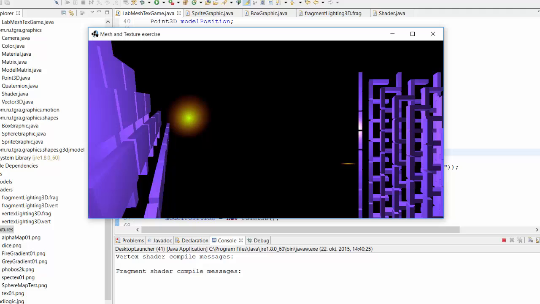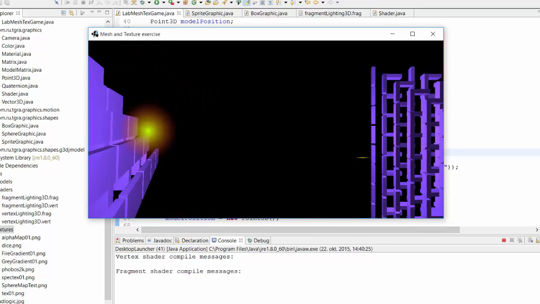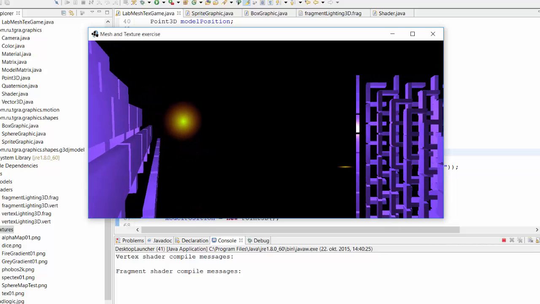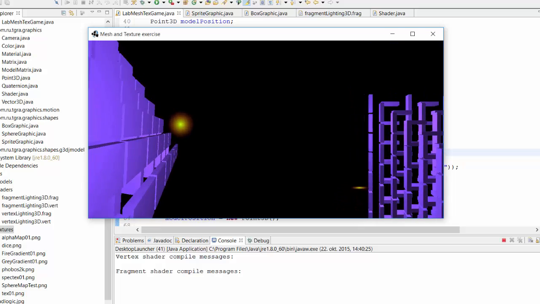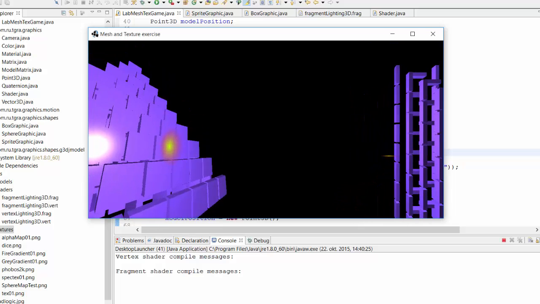So you can just put that calculation into the model matrix, and say by using these calculations I can build a model matrix of the sprite so that it's always turned towards me. The size of it will be the same, but this will include the position and the orientation of the sprite so that it's always turned towards the camera. I'll see if we have time later to implement this. But for now, we have this sprite, we can move it around, and it's always see-through in this way.